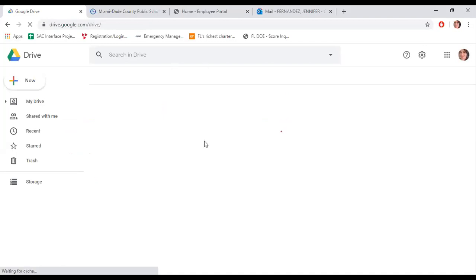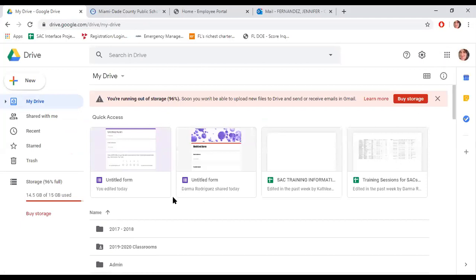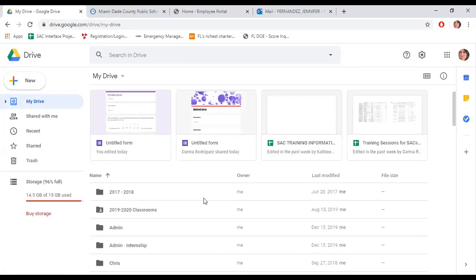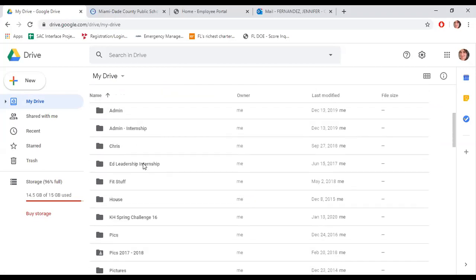Okay. Once you go into your Google Drive, if you are already logged in under Gmail, it is going to log you into that Google Drive. If not, you would just have to log in. But this is what Google Drive is. Once you've started saving things onto Google Drive, they will show up here. You will always have quick access here, which are going to be the things that you have recently gone into or accessed, or somebody shared with you. And then below that, you're going to have all the different file folders that you have under Google Drive.